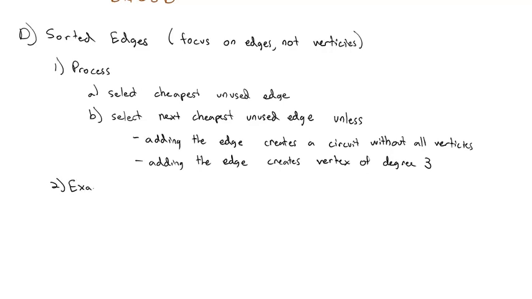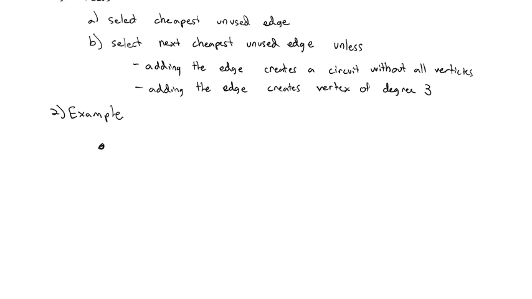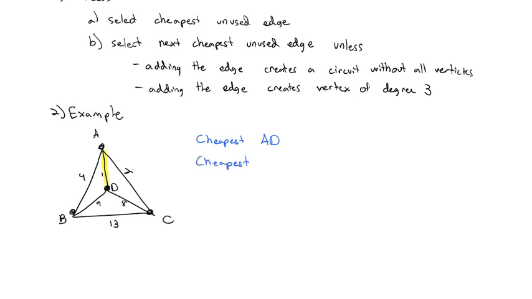So let's try an example using the sorted edges algorithm in this process. We'll stick with that same shape we've been using this whole time with weights of 4, 1, and 2, 9, and 8, and 13. And we named it A, B, C, with D in the middle. And as I look at this overall shape, the cheapest edge is the 1. So the cheapest edge is A, D.